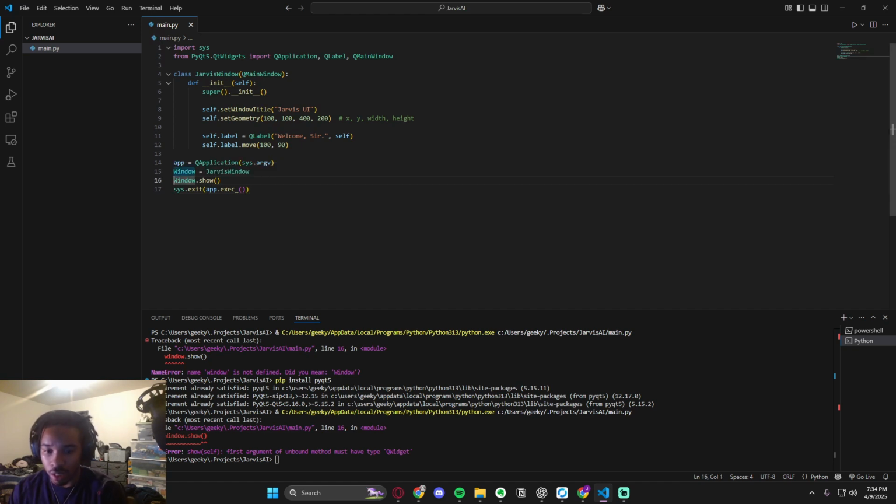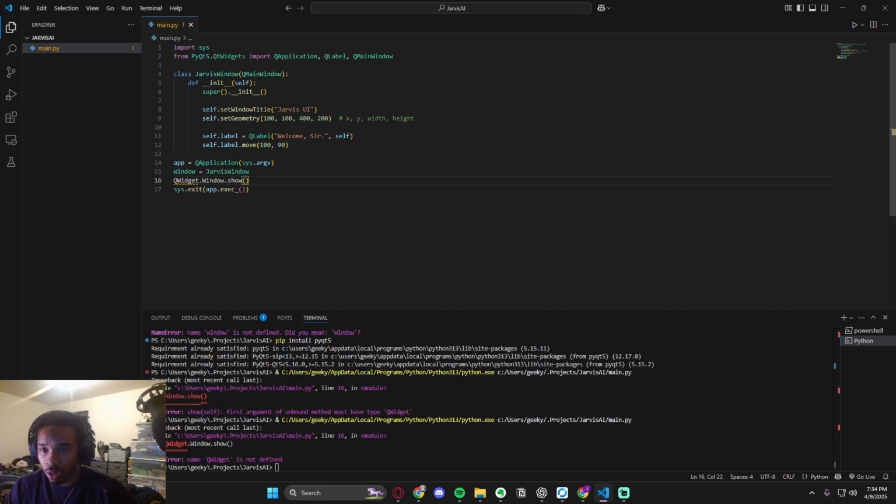Oh, so maybe I need to say QWidget.window.show. Window equals JarvisWindow, and JarvisWindow equals QMainWindow. So it's like saying QMainWindow.show.